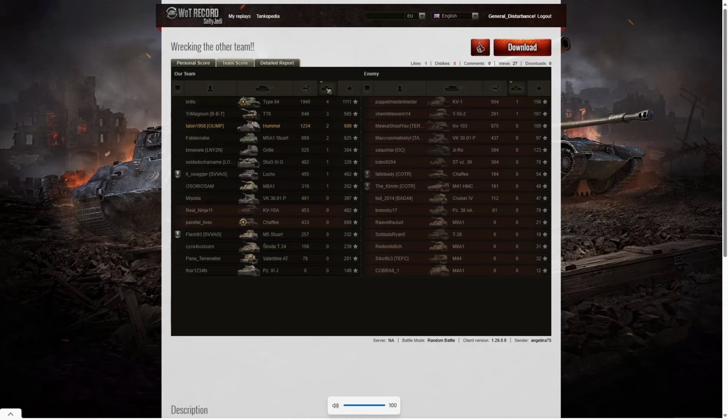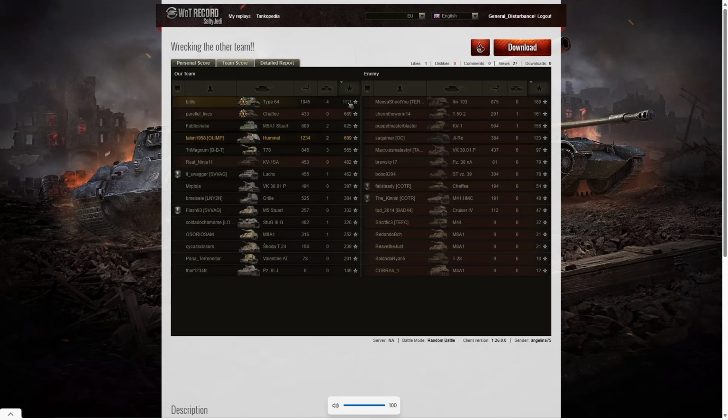When it came to kills, well, it's the Type 64 again. 4 kills to him, 3 kills to the T-78, and 2 kills went to Talon in the Hummel and also the M5A1 Stuart. And when it came to base XP, he's in 4th place because the top scorer, the Type 64, managed to get the top in all 3 columns. And he was the only player who managed to get over 1,000 base XP. 689 went to the Chappie, who also picked up a patrol duty in the game. And 625 went to the M5A1 Stuart, just beating Talon, who had 609.